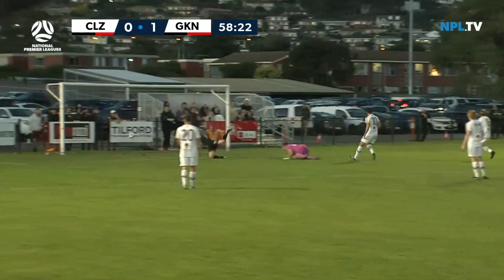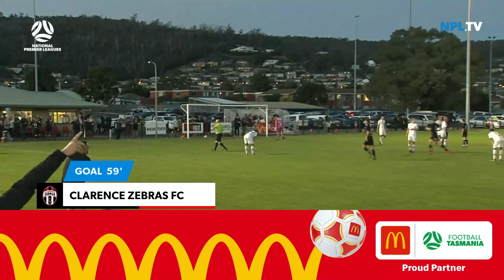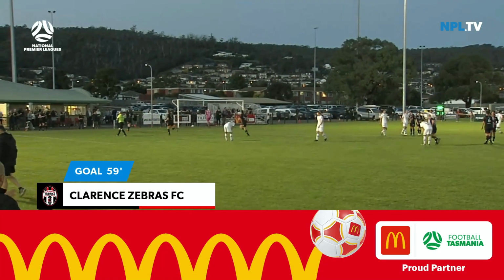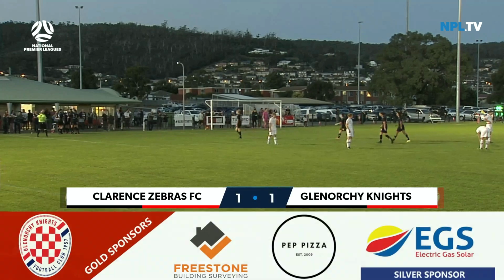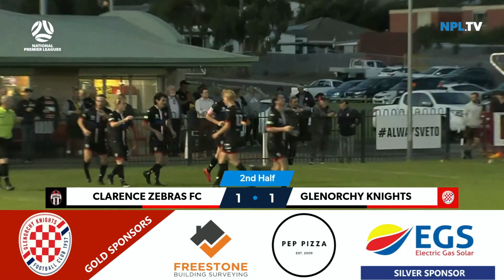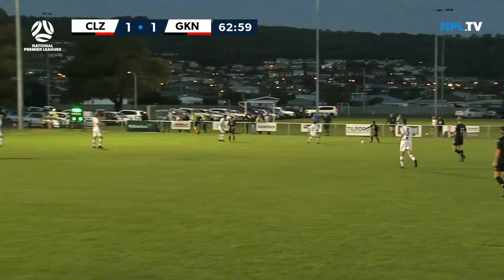Well, it's a dangerous looking ball, and on the end of it, it's a great finish, and the Zebras have drawn level. Baumgartner with a lovely finish, the substitute. Something out of nothing. It was a lovely ball in, and against the run of play a little. The Clarence Zebras draw themselves level. Plenty of Knights bodies back behind the ball though. Defended the situation well.